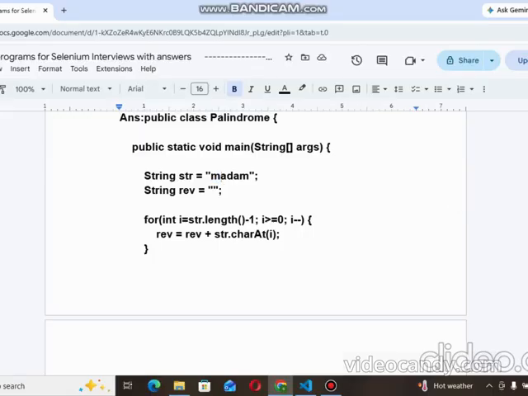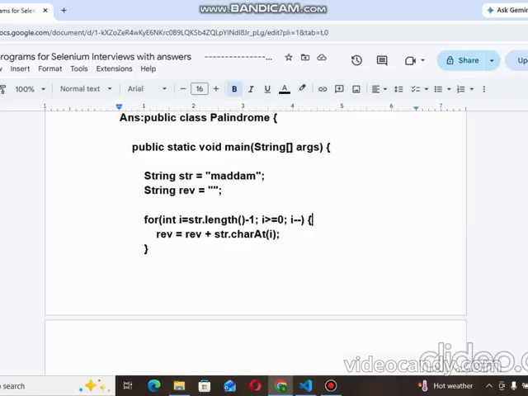So as you see, M in the start index and last index is the same, and the second character A and the next-to-last character A are the same, and when you reach the middle character it is a single character. If it is multiple characters it should be like DD, which means the third character and fourth character will be the same. So this way we can check whether a string is a palindrome or not.